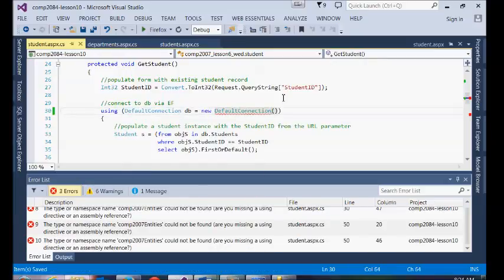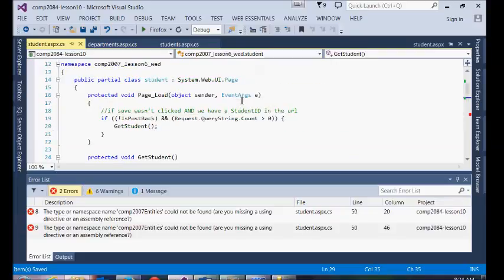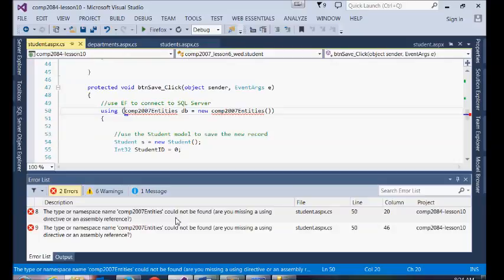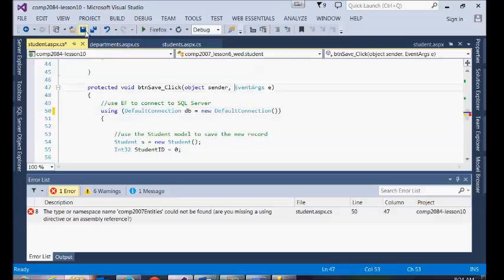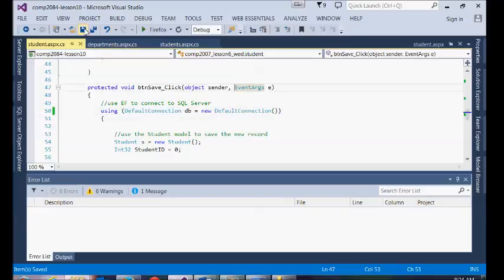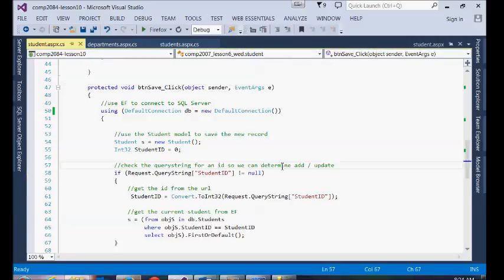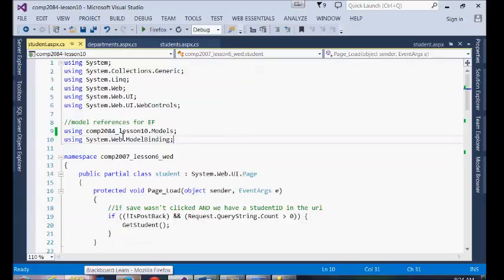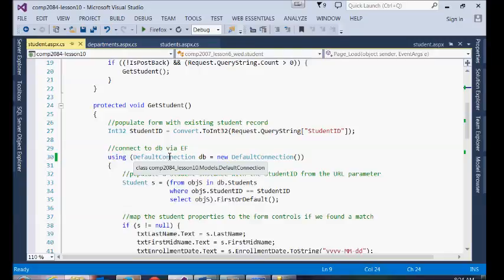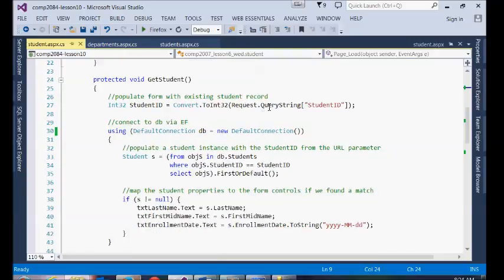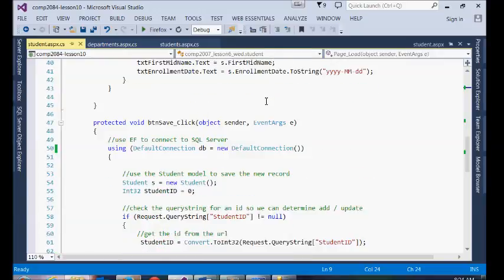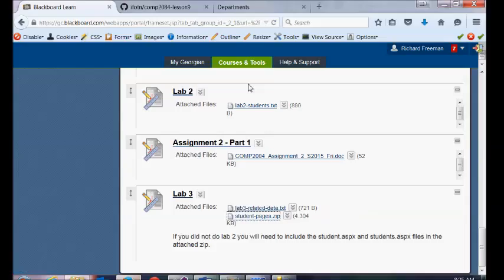If you did the lab, you have these pages. If you didn't do lab 3, you don't. So I'm going to download these because I don't have them in my project. I just have departments. So I'm going to download this zip folder. I can right-click my student pages and choose Save Link. I'm going to save them into my lesson 10 folder and then add these pages to my project. I've just taken the pages you were supposed to do for lab 3 and zipped them up. I want to add them into my project for today and then I'll come to your question. I'm going to put them right in my project directory where all my other pages are.